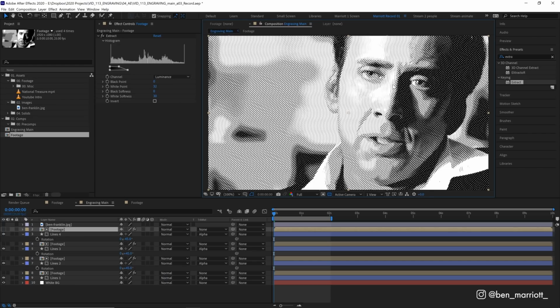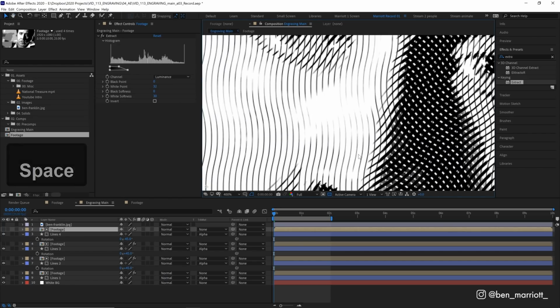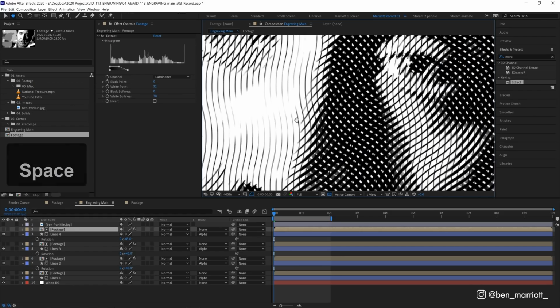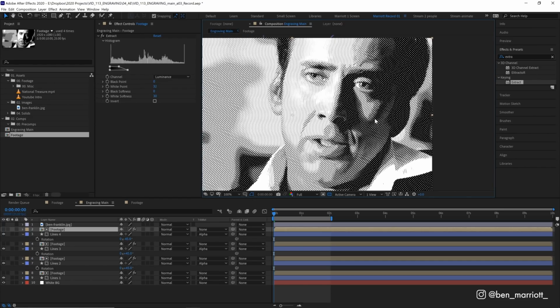Now it looks like these lines are tapering off into nothing, but they're not really. If we zoom closer, they're not getting any thinner, they're just fading out. And in some areas like here, we can see the thicker line is fading out into the thinner line and gives us a bit of the effect that it's tapering out. But also it means that our image isn't just pure black and white anymore. We have all these gray images, which add more detail, but don't really look like how an engraving or an etched illustration would look. But we can get rid of that using a very handy trick to increase the contrast.